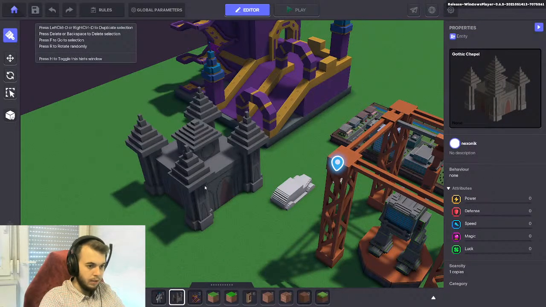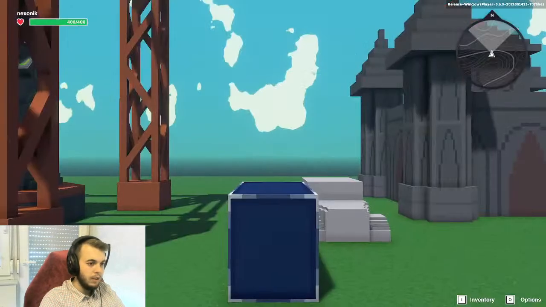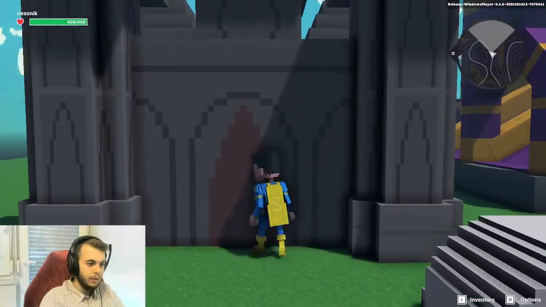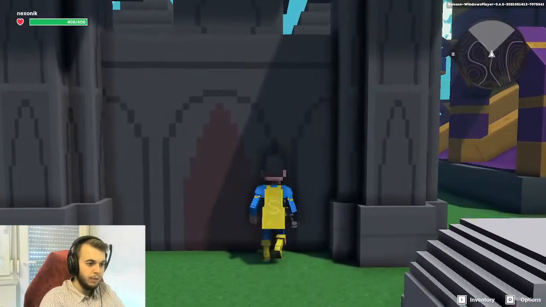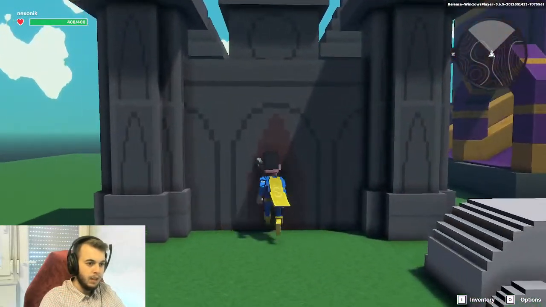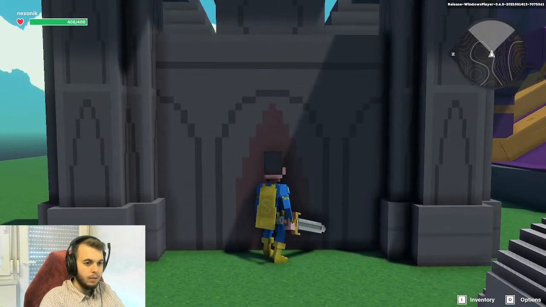Let's place it down somewhere near the spawn point. And then if we get into the game, yeah, the doors look large enough, like a single person could fit in. Maybe we could make them a little bit taller.